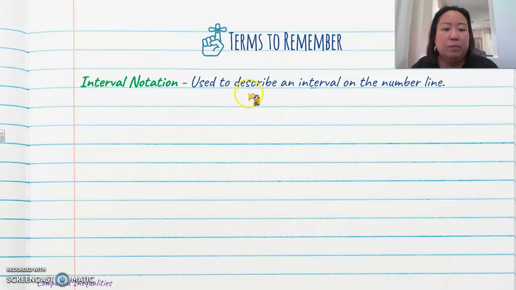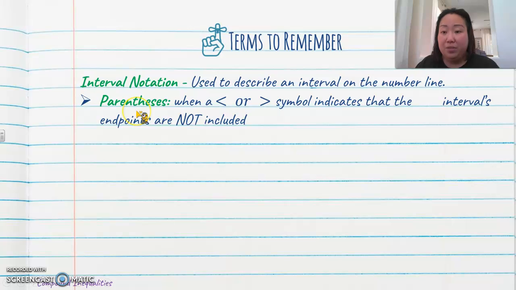the interval notation. So first, we use the parenthesis, okay? We use the parenthesis if our inequality involves less than or greater than simple, okay? And it simply means that the endpoints are not included. So imagine if you see a graph with a hollow dot, and also you know that it's either a regular greater than or less than. When you write it in interval notation, it will be using a parenthesis, okay? So hollow dot is the same as parenthesis, okay?